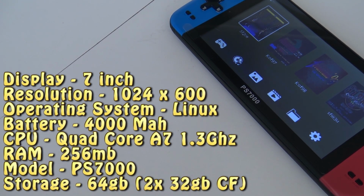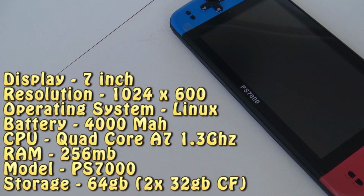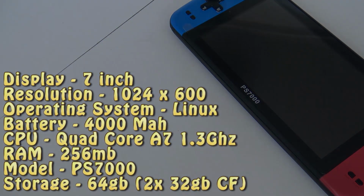So this device has a 7-inch handheld. The resolution of the display is 1024 by 600. It is running on a quad-core A7 that is clocked at 1.3 GHz. The storage capacity is 64GB divided over two 32GB SD cards. 400 milliamp battery, so it'll give you a couple of hours, most of the time around 2-3 hours, from what I understand. And of course we have the HDMI 1080p output.